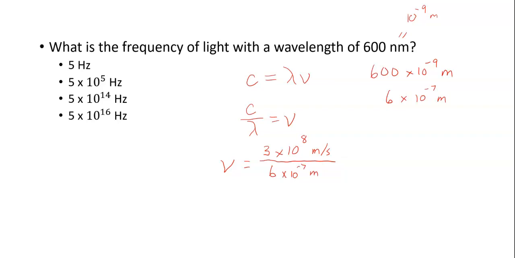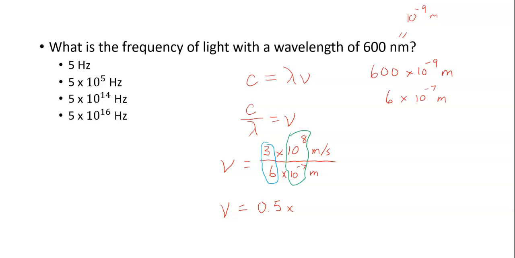And so you have to know now how to divide numbers that are in scientific notation. And when you're multiplying or dividing numbers that are in scientific notation, you want to break the number up into a portion of the number, this portion, and then the portion like the 10 to the power. So we break it up like this. So we do 3 divided by 6, well, that's 0.5 times, and then we have 10 to the 8th over 10 to the negative 7th.